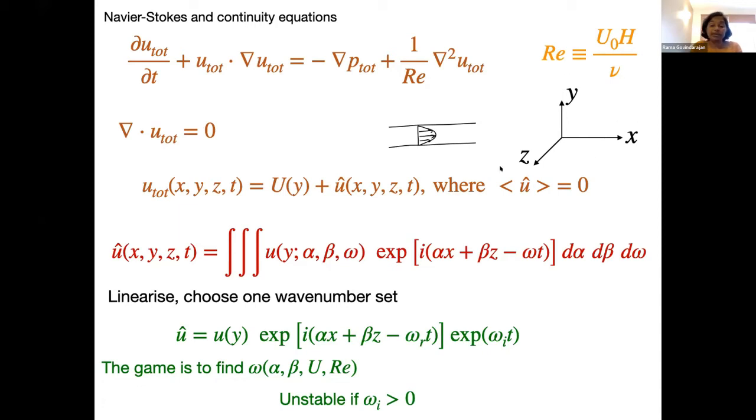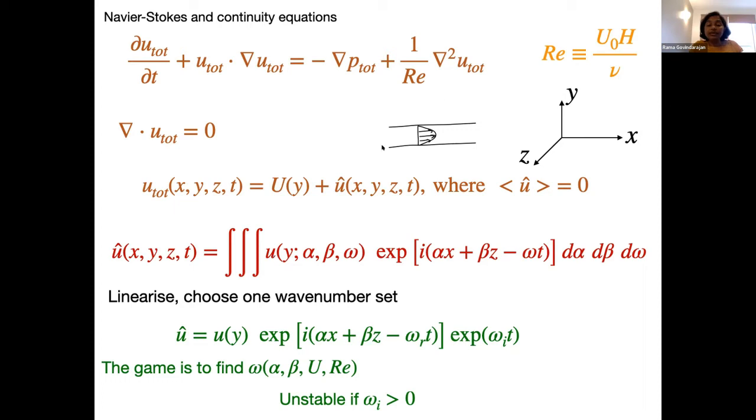So here's the coordinate system to remind you. And we are talking about simple shear flows. So we're going to take just the simplest possible shear, where you have u varying in a direction y, and u is all in one direction. It's all in the streamwise direction, and it's varying in that direction. That is the mean flow. And then it's perturbed by this perturbation, which could be a function of x, y, z, and t. But by definition, I've made the mean of the perturbation 0. So all the mean part is collected here and all the perturbation part is collected here. Now this perturbation, I can Fourier transform.